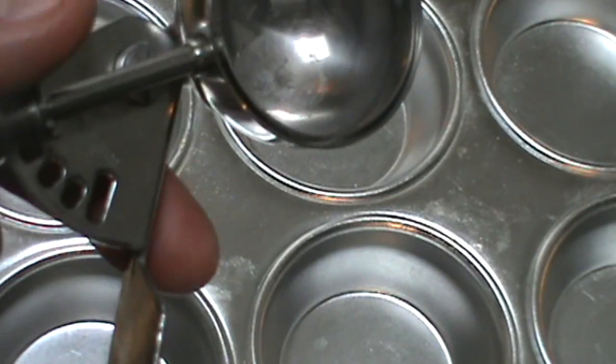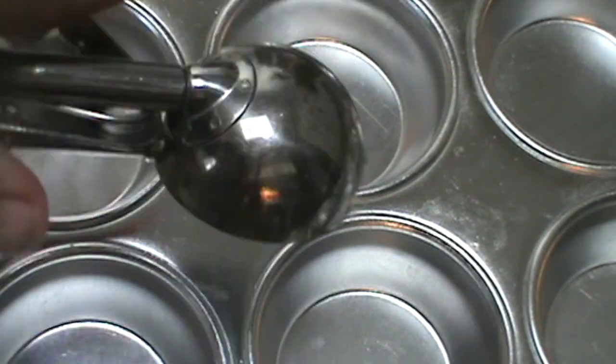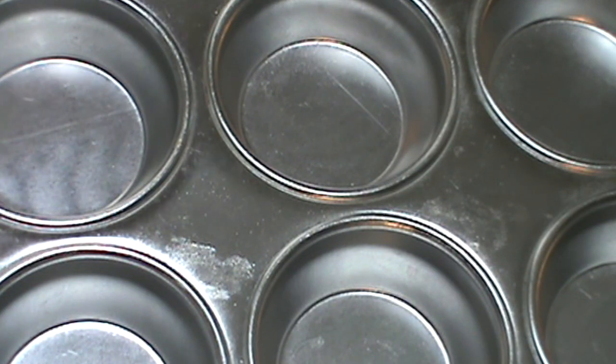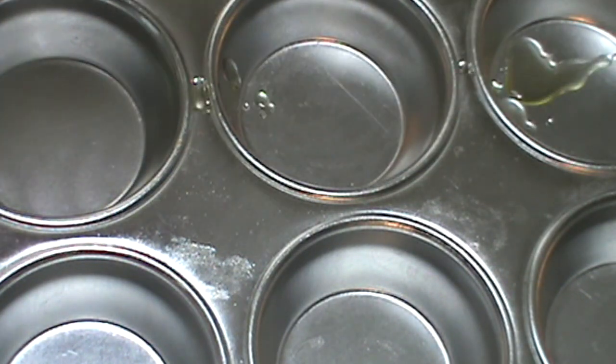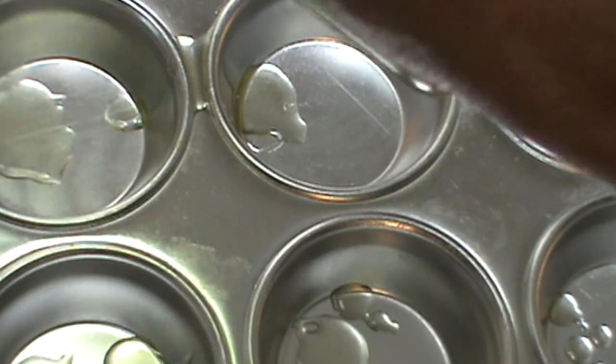Follow along. We're using a scoop. Use the right size scoop to fit the pan. We're putting a little bit of butter or oil in each muffin cup so that they don't stick.